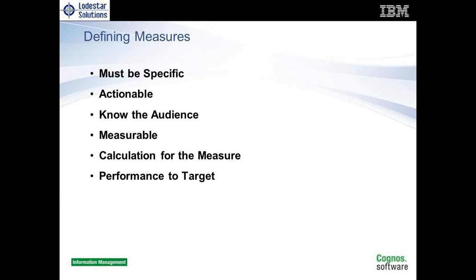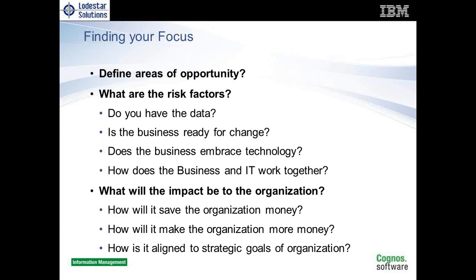It must be measurable, and that measure must have a calculation. You'd be surprised how many different definitions of sales you can get in one organization. If you ask a financial or an accounting person, they will tell you it's not a sale until I recognize the revenue. If you ask a salesperson, some of them may say the first time someone says they're going to buy something, but typically they will go with the time I get that purchase order in my hands. So make sure that you understand what a sale is. Other people will define a sale after returns and allowances. So make sure you have a common definition that is agreed to throughout the organization. And then always, if you can, some of them you can't, have a target for that measure. So what are our goals? What do we want it to be?